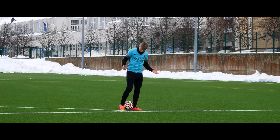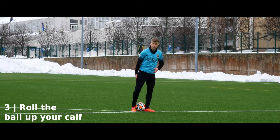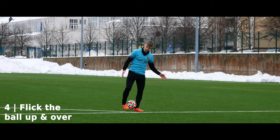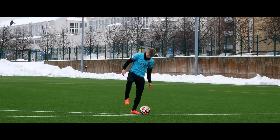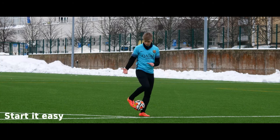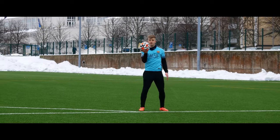Instead of lifting both feet at the same time — it's not really going to work. So when you have the ball in here, you actually have to use your back foot first to lift the ball up. The last part is kicking the ball up and over the opponent, and that's the hardest part because we have to do many things at the same time. This foot keeps rolling the ball upwards and the other foot does this movement — roll it up and kick the ball. The easy way to practice this is to keep the ball in here and try to flick the ball onto your hand. You see, it's a really small movement — you don't have to do a lot, just kick it like that.